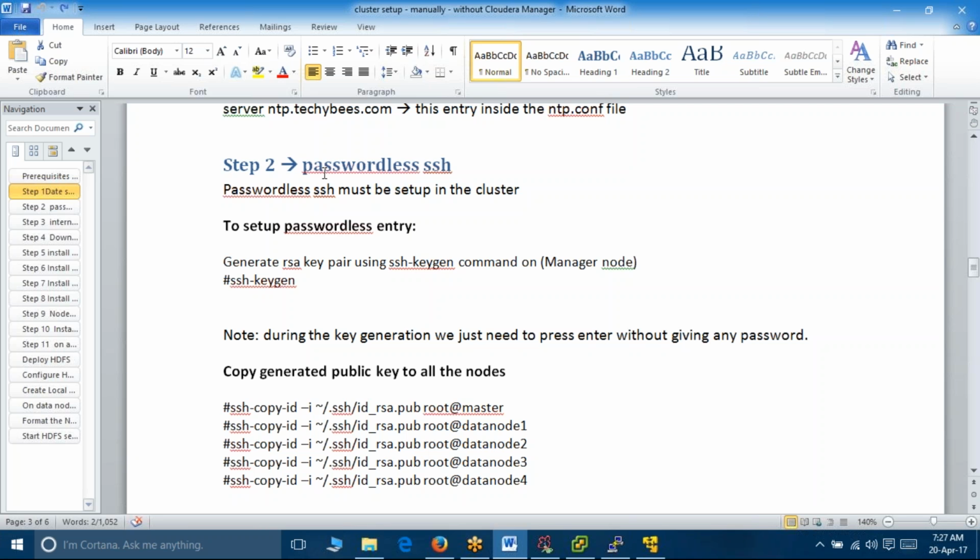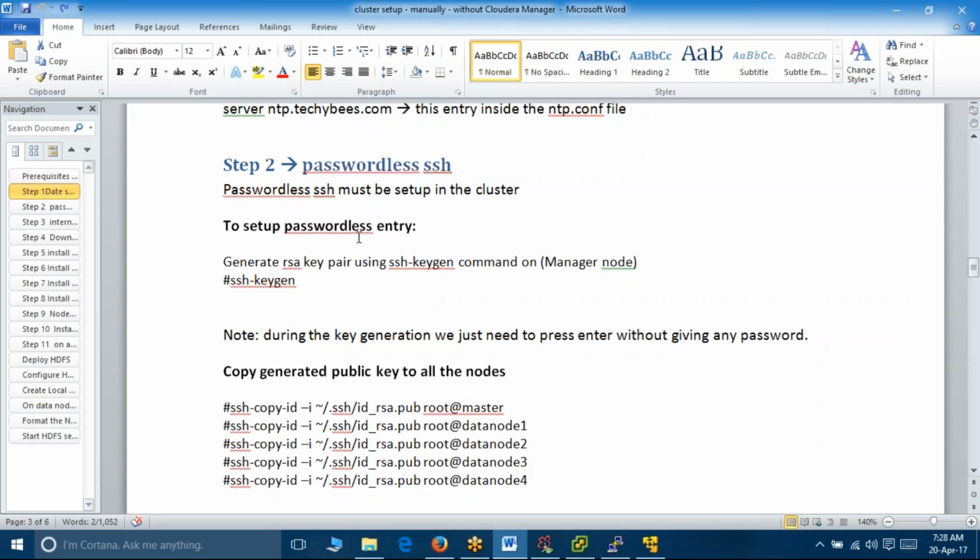Now coming to this passwordless entry, how that is going to be done is by generating the key value pairs, public and private key value pairs. Make the public one be distributed to all the hosts so that the handshake is going to happen. I mean, each is going to authenticate: I know you, you know me.